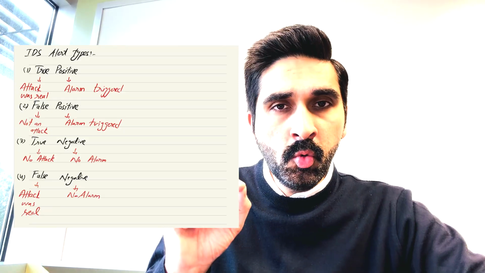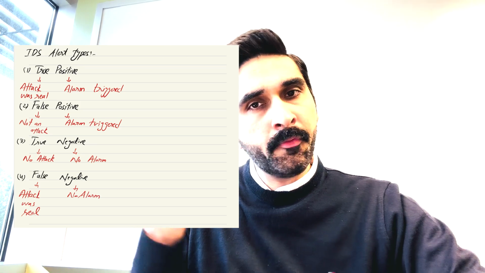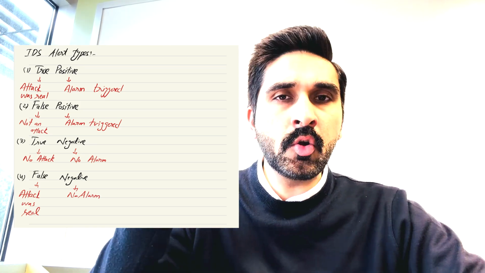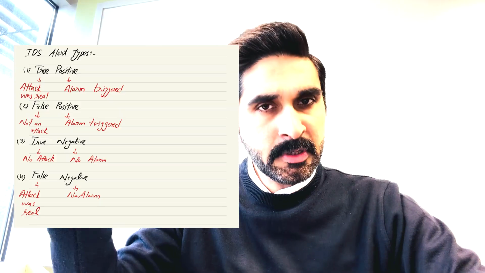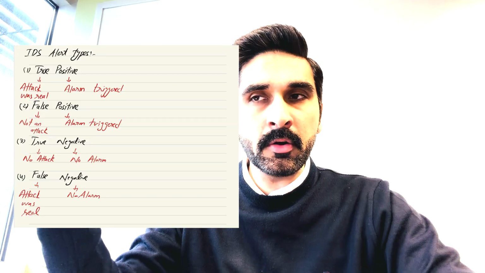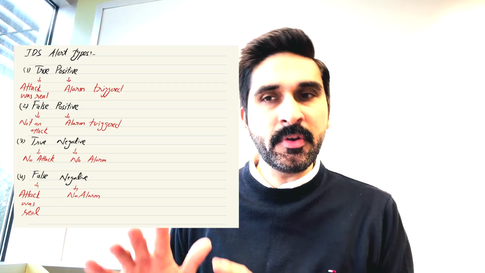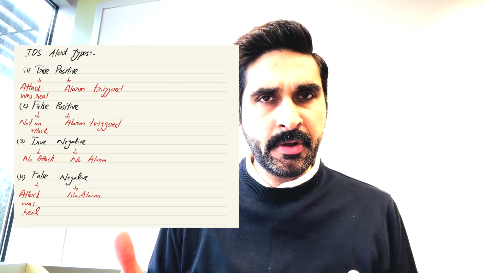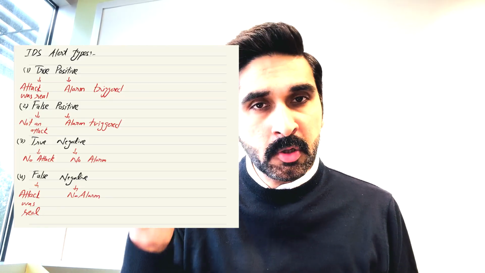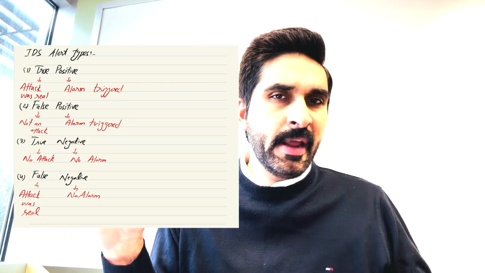Now, whenever an IDS generates alerts, there are four different types of alerts. It can be true positive, false positive, true negative, or false negative. So two positives, two negatives. Positive means the IDS has generated an alert. True means the attack is real. So true positive means the attack was real and the alarm was generated. Perfect. Number two, false positive. Positive means the IDS generated an alarm, but false, the attack was not real.